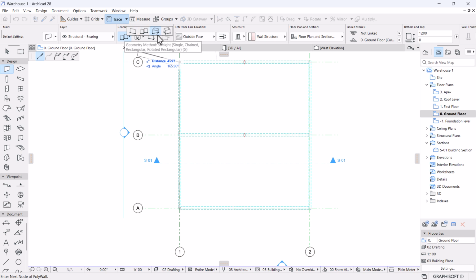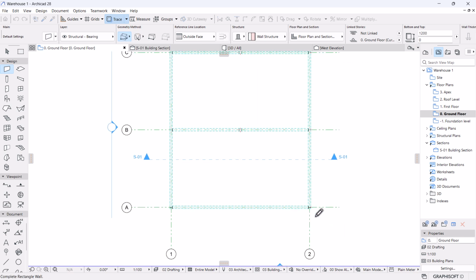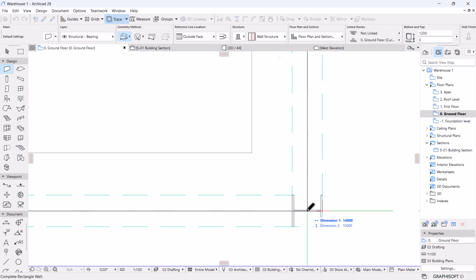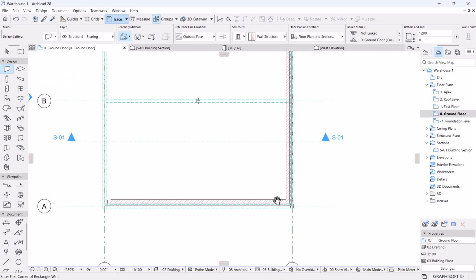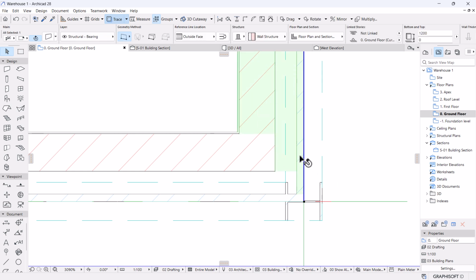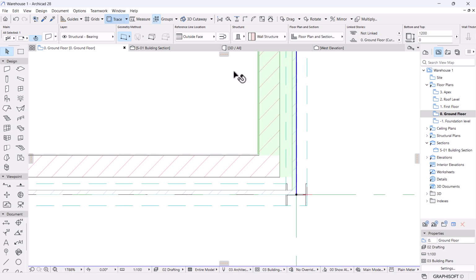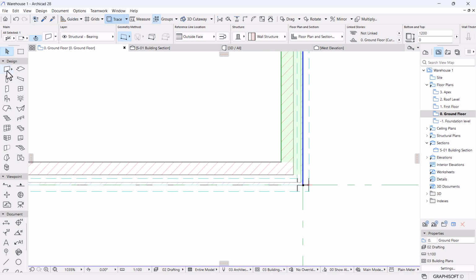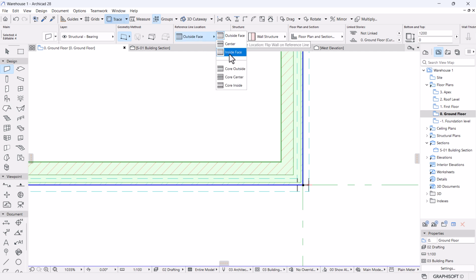Let's do this, then that. Okay, so I can see the reference line should be on the inside, so that this part should be offset on the outside. To achieve that, let's select all the walls and move the reference line to the inside.